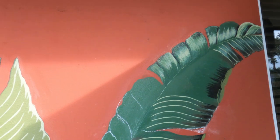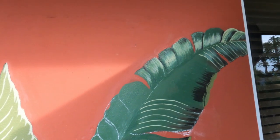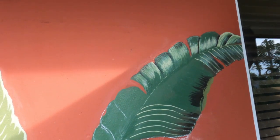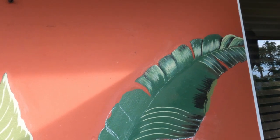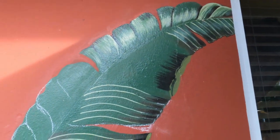Can't stress enough, you need a wall that is as smooth a surface as possible. This is a super rough surface, and it's very difficult for me to achieve any kind of blending of colors. Very hard. I don't know if you can see it. Very rough. Very challenging to do that and to blend colors. But it's coming out pretty decent. I'm pretty happy with it.